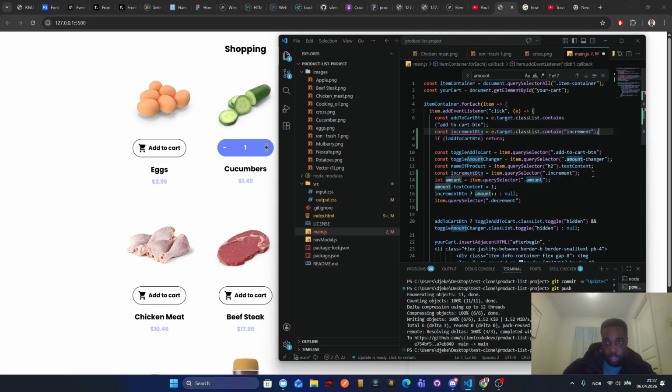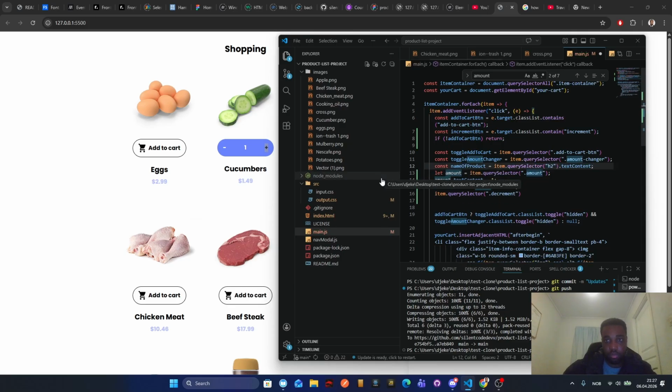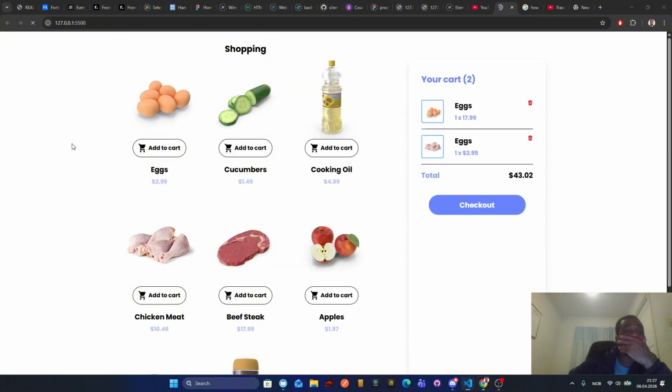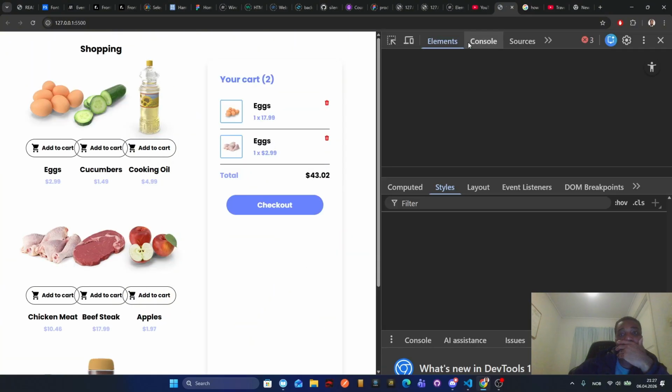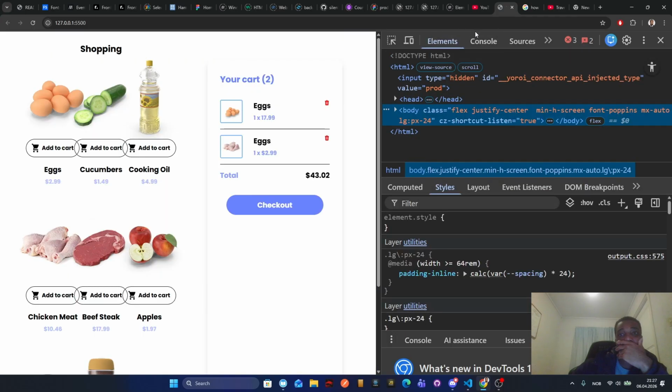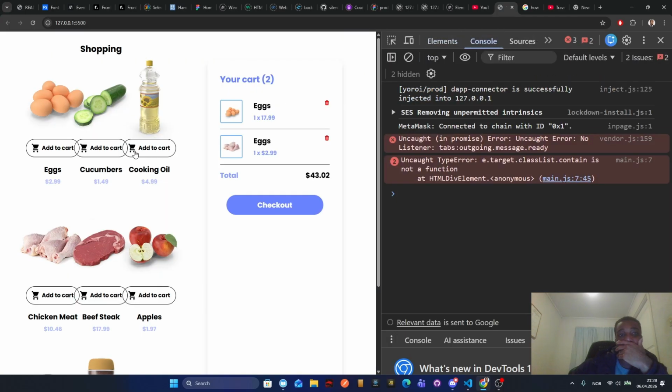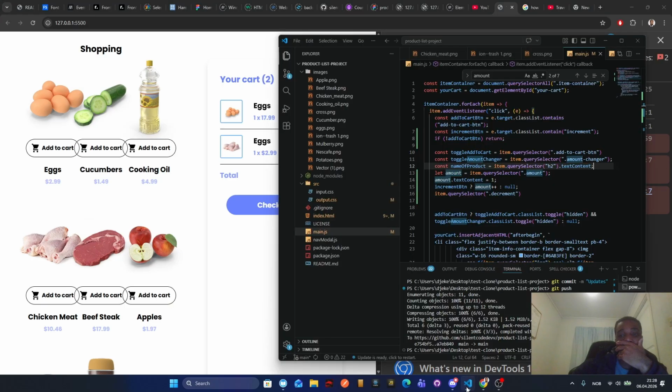And we're gonna remove this. Okay, so that's not working because it's not a function. I wrote it wrong. So many syntax errors.